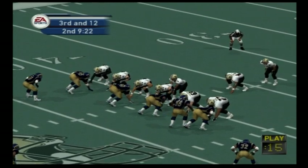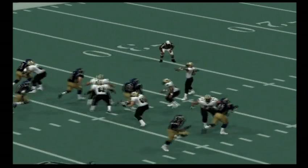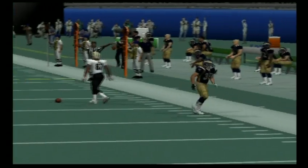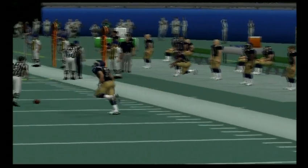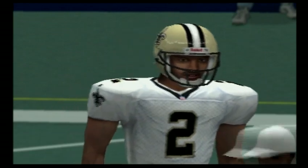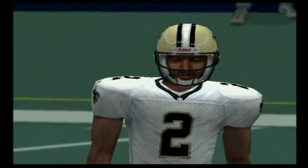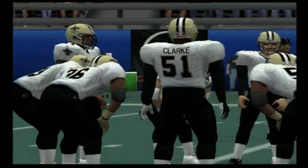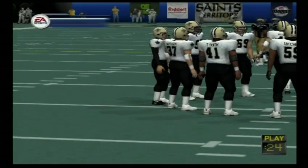Set. The Saints only a field goal down. Back to throw. Brooks lets it fly. Horn was the intended receiver. Williams did a nice job of breaking up that pass play. Yeah, and all you have to do to make a guy miss is tip it so that the ball doesn't go where you expect it to go. Golan awaits the snap.